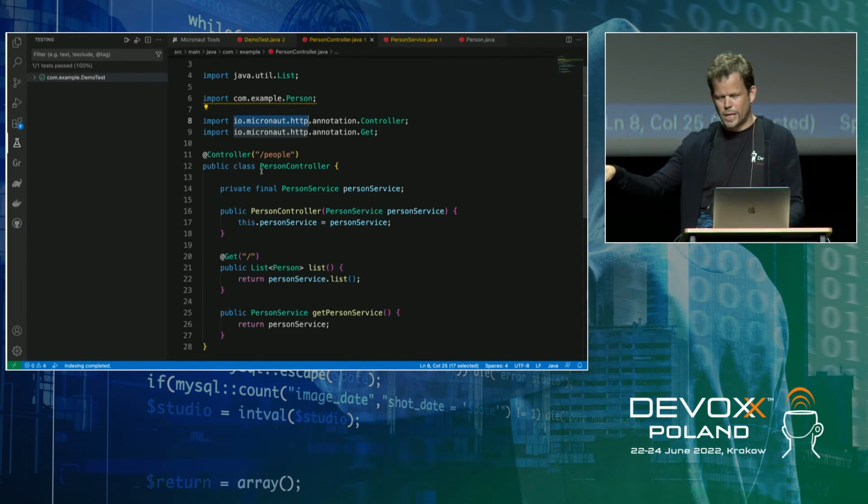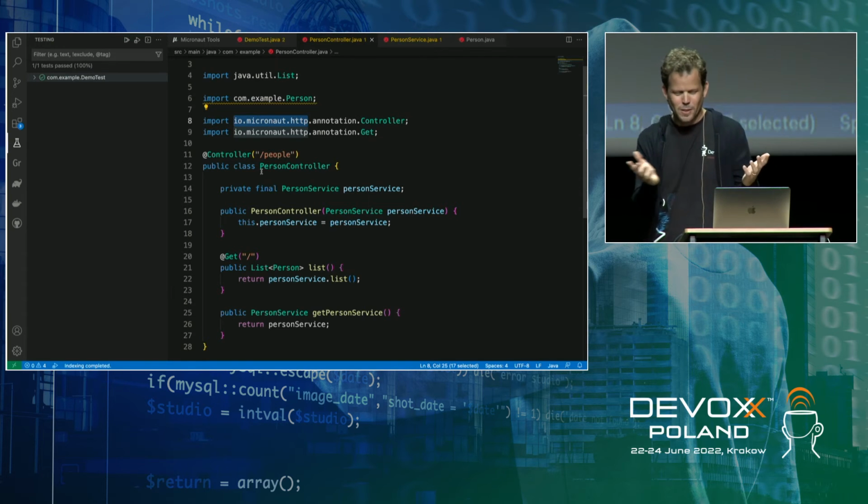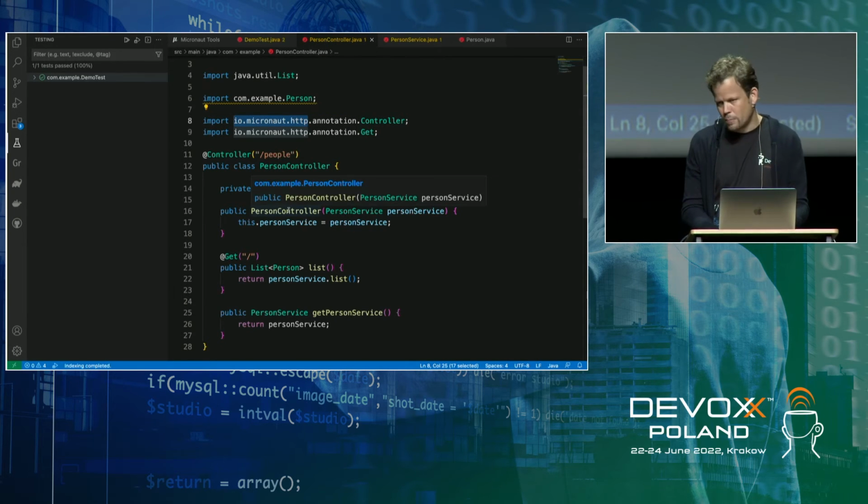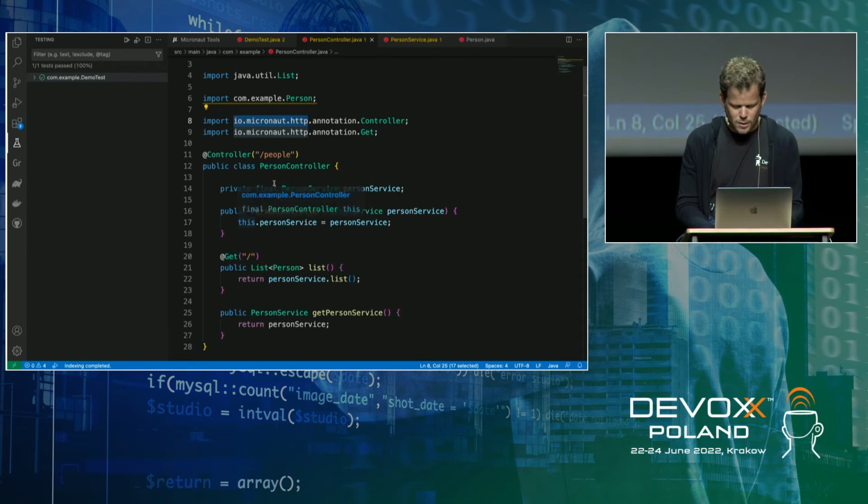So you could use the JAX-RS annotations and be happy. For me, there's a fair amount of commonality between all of these things. It's just an annotation set with @Get, @Put, @Post, et cetera. And if you want to use JAX-RS, that's fine as well.